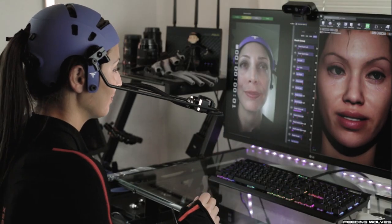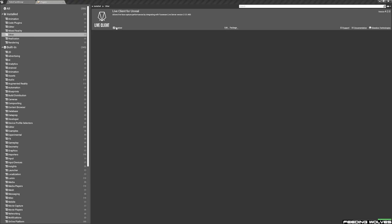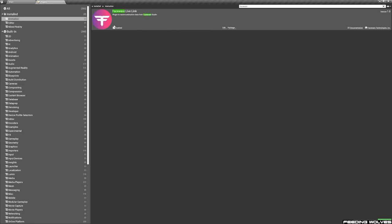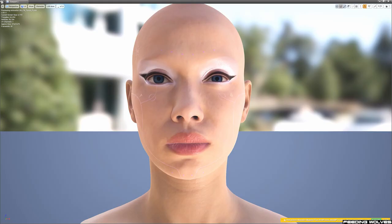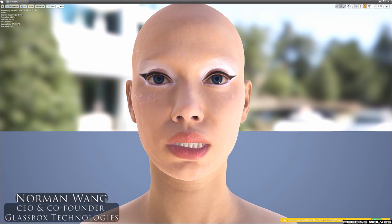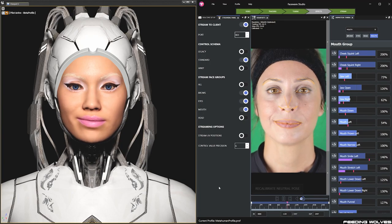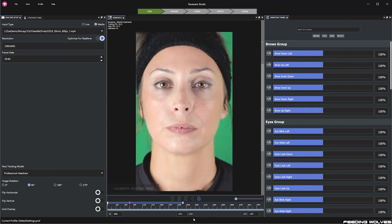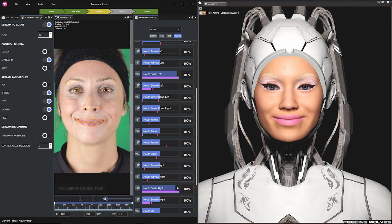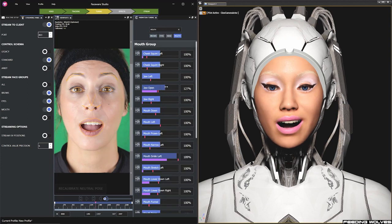The steps involved in setting up facial motion to work with MetaHumans in Faceware are simple. With my MetaHuman imported into my Unreal Engine project, I enable the Live Client plugin by Glassbox — or if you are working in 4.27, Faceware has a free Live Link plugin now available. I then assign the motion logic blueprint to the MetaHuman face. This motion logic blueprint sits between the raw solver data from Faceware and the MetaHuman pose asset. Special thanks to Norman Wang from Glassbox, as there are only a few people who can tailor such an intricate motion logic blueprint. I begin my workflow by first capturing ROMs — range of motions — which allows me to retarget my facial motion directly onto my MetaHuman and make adjustments using the multiplier in Faceware Studio.